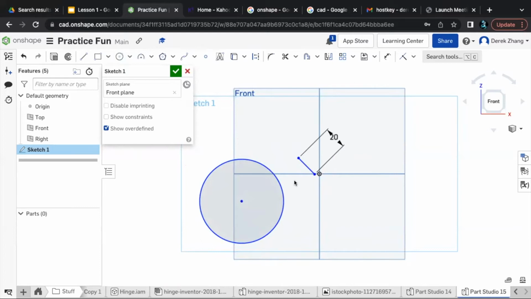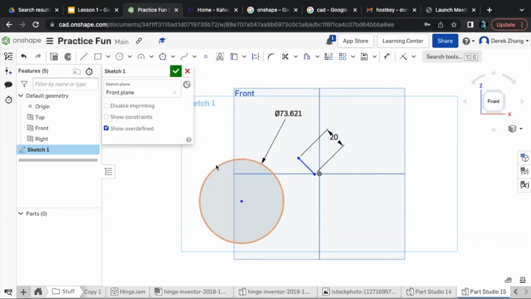Okay, so now we're gonna try the dimension tool again. So click D and then you can select the circle and drag it out. You click on the edge to make sure the edge is highlighted yellow. Your computers are probably set in inches, so make sure to type mm at the end, or else you're gonna have massive things that you're not gonna be able to print. So after the end of every dimension, just write mm instead of inches.